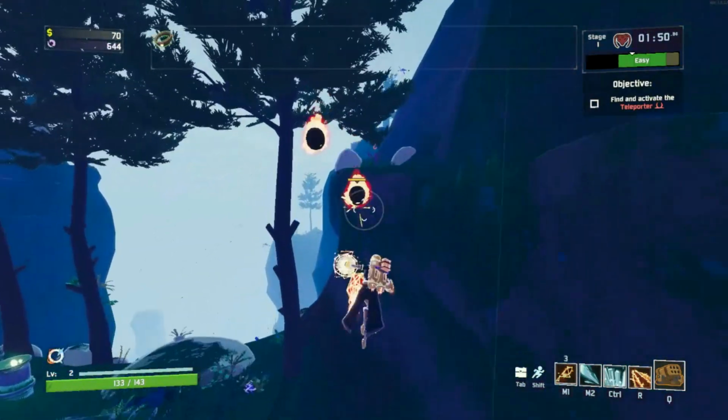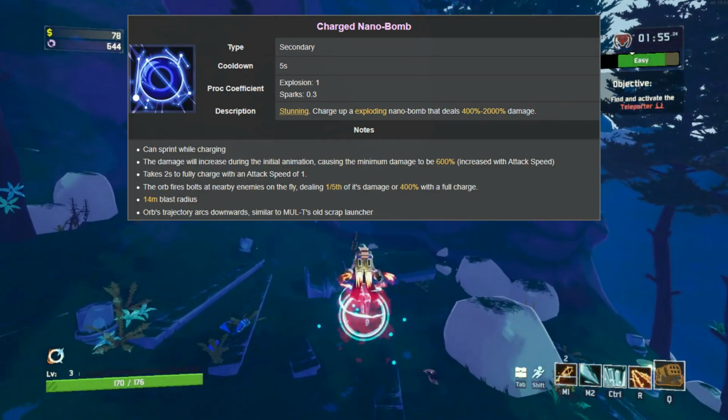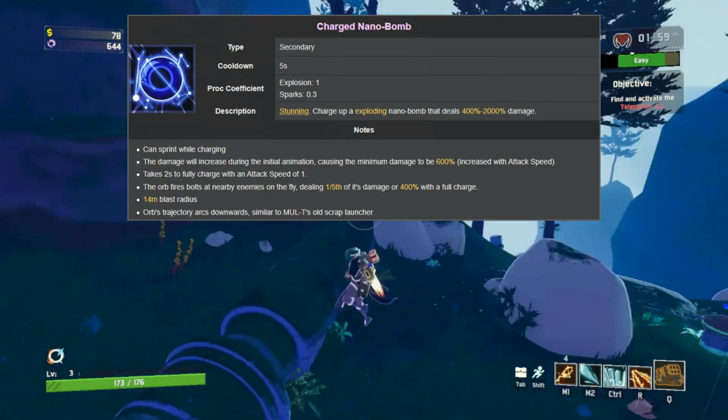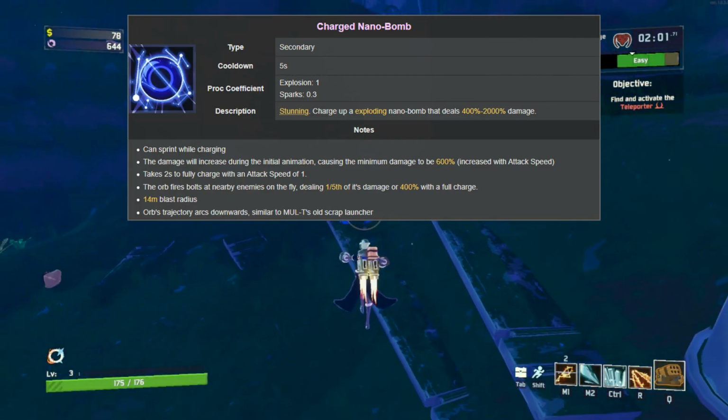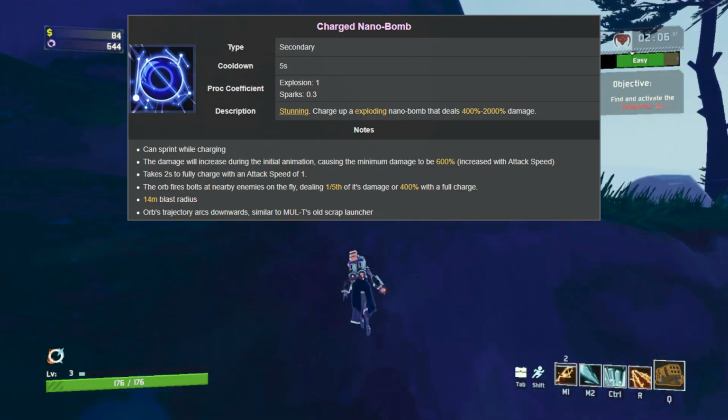Her default secondary is Charge Nano Bomb, which allows you to slowly charge an arcing projectile that deals anywhere from 400% to 2000% damage in a solid area. It also fires sparks at enemies nearby that deal 1/5 of the bomb's total damage as it flies by them.